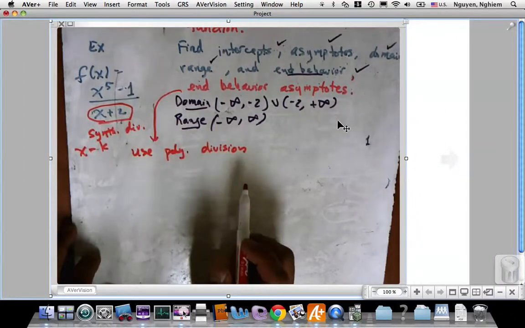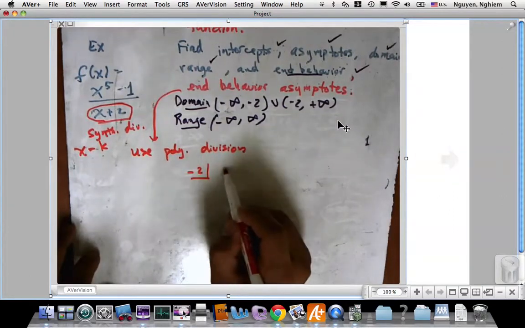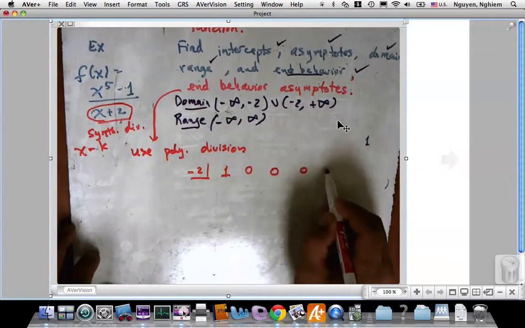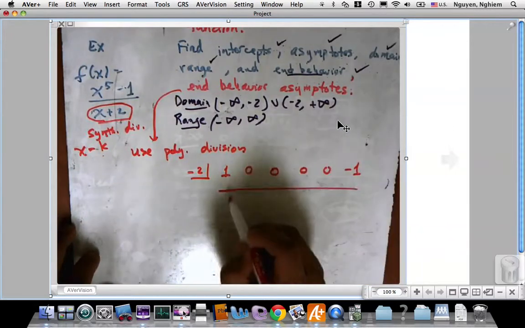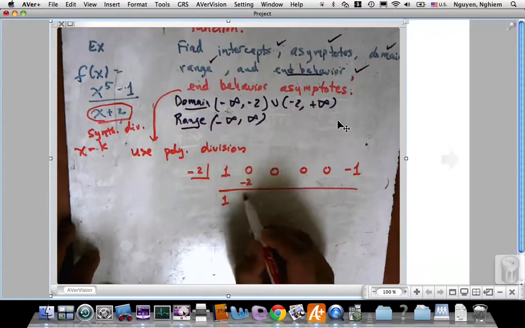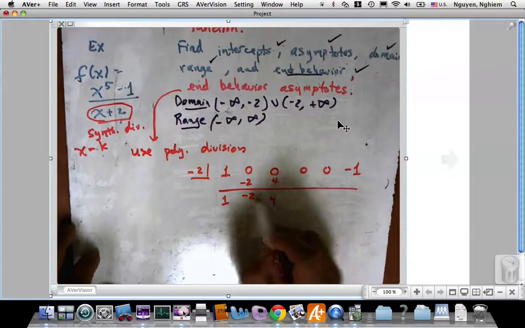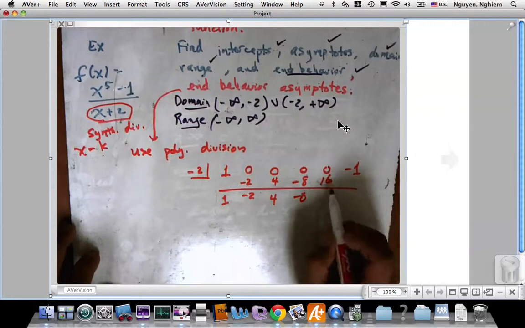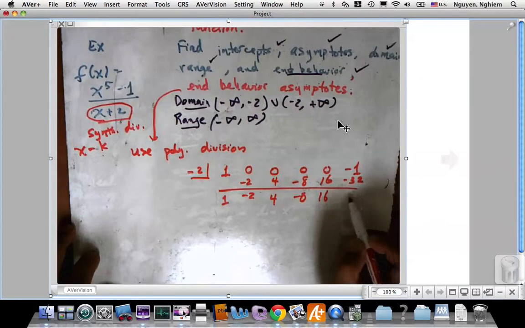Synthetic division is allowed if the divisor is in the form x minus k. So now we can use synthetic division. So this is x to the 5th, and remember the placeholders: x to the 4th, x to the 3rd, x squared, x to the 1st, and then x to the 0th power. Bring down the 1, multiply by negative 2, bring down negative 2, multiply by that, get positive 4, bring down the 4, multiply by negative 2, get negative 8, bring this down, this becomes 16, and then this becomes negative 32, and altogether you have, this is the remainder here, it's negative 33.